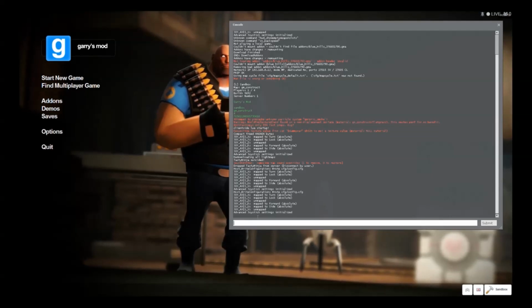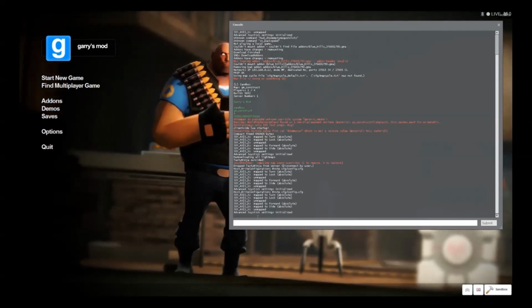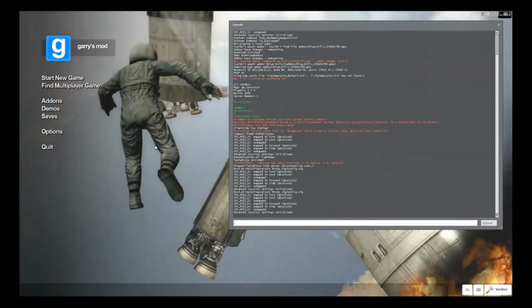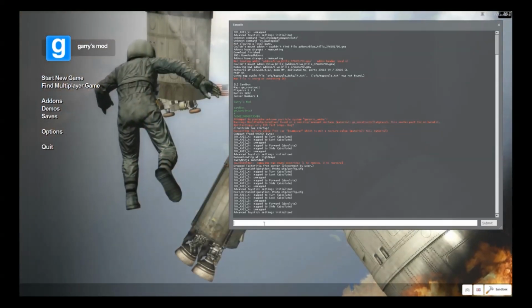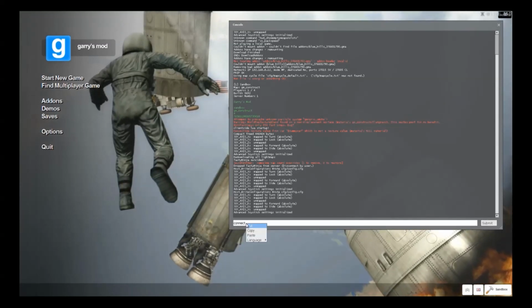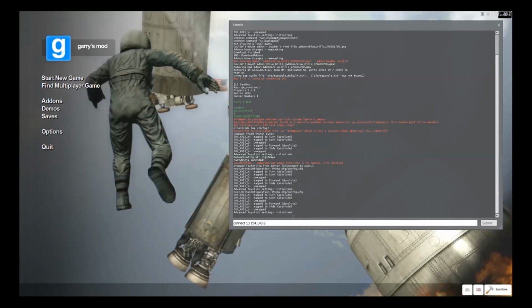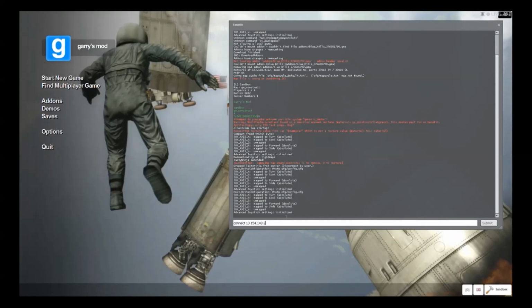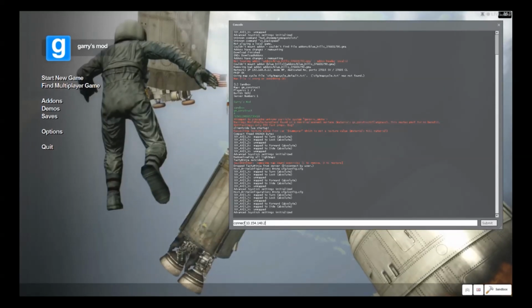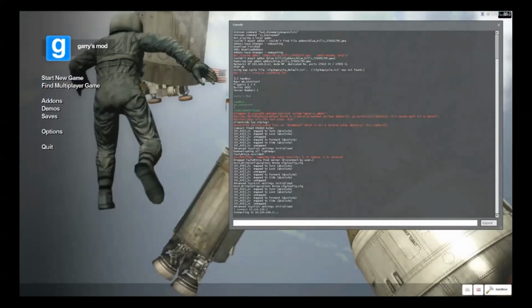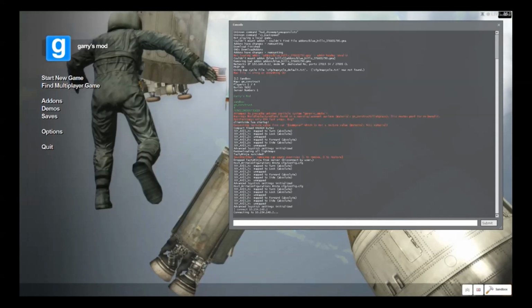Then this is the bit that can get a bit tricky because sometimes it doesn't work. So once you're in this, you want to just type in connect. Then you want to add their IP, but because I was already in it, it's not going to work. So if you're like Midnight or Thunder One, for instance, you just copy and paste. You just type this in, press submit, and you should join. Oh, I'm actually joining now. Okay, that's awesome. I'm gonna cancel that. So it does work. So that's how you do it without Evolve.